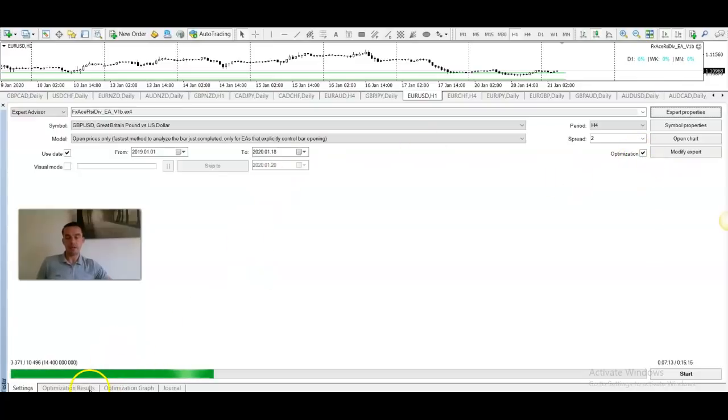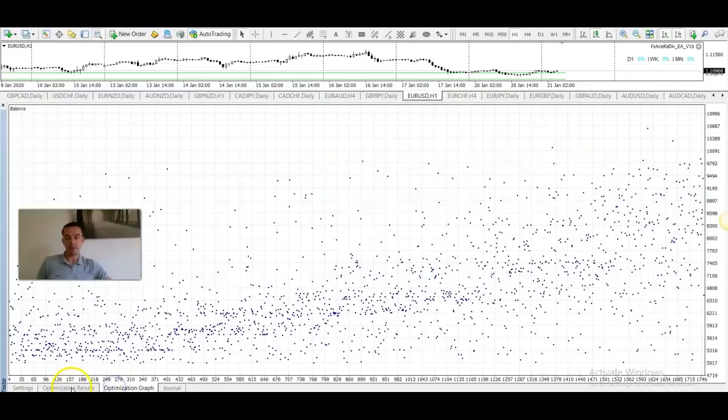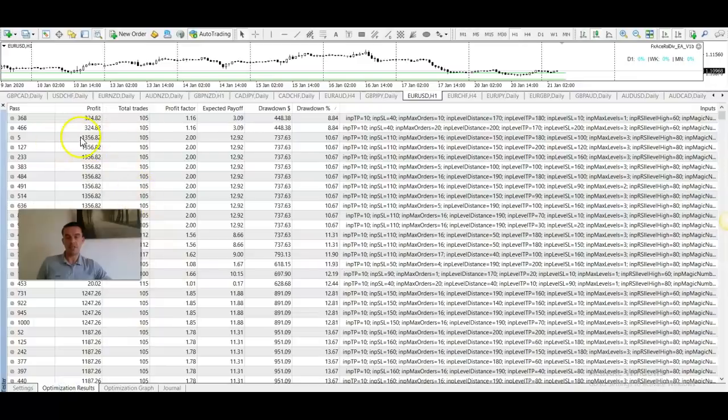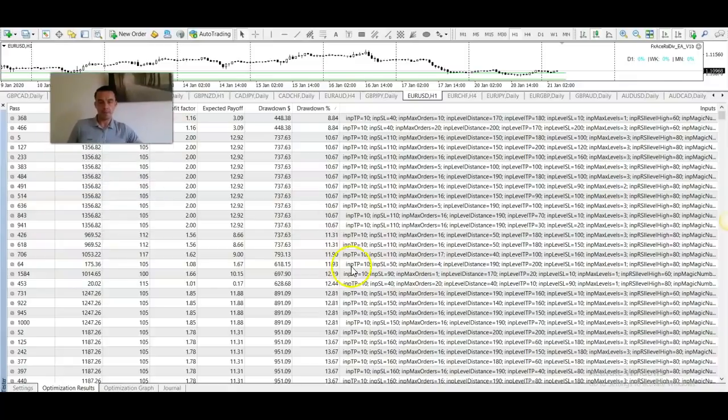Once you start getting results, once your optimization is finished, you want to start looking for the best ones in here. So this one would be a good one here. You can see max orders 5. You can see all these trades are 16, 16, which is something we don't want. Max orders is pretty high there. You can see better ones down here. You can see a really good one here. Max orders is 1.